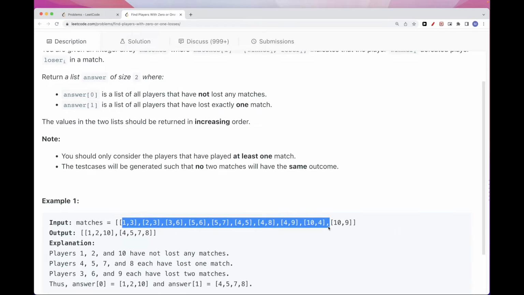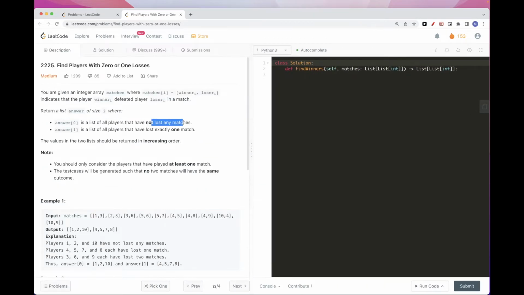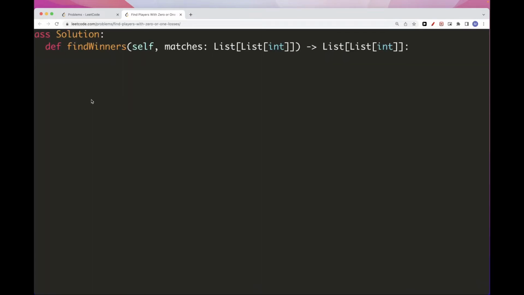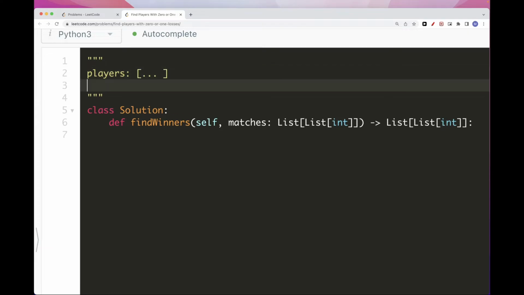So we have the matches here. We can do a pretty straightforward solution, right? We definitely want to get the players, to be able to see if they won or lost. And since they are scattered around on matches, we want to add them to maybe some set of players, right? So we want to have a set that just gets us all the players, so that we can check them. And then we can have some sort of counter for losses, because we want to check those that haven't lost at all, so their losses value would be zero, and those that have lost only one, so the losses value is one.